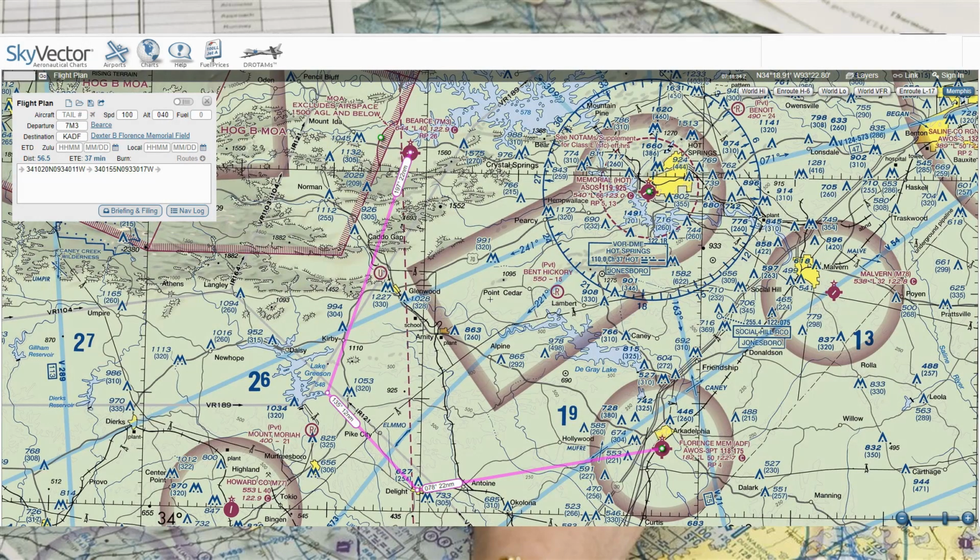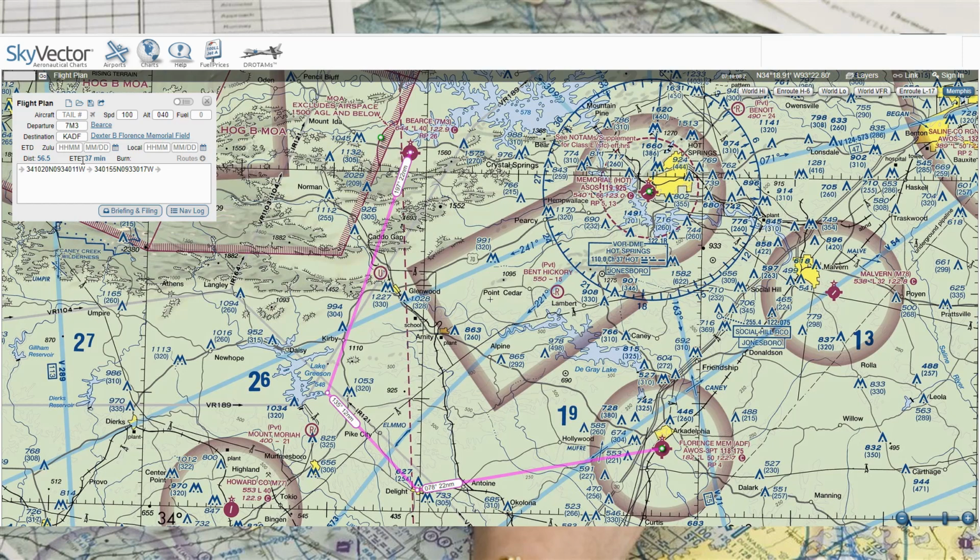So coming back to the chart itself to now work out our fuel burn for the flight. You can see in the overall summary we have a distance for the flight of 56.5 miles, and with today's wind conditions that gives us a flight time of 37 minutes. We're not going to go into great depth on the fuel calculations for the flight, but I'll teach you how to do a pretty broad calculation, which will be good enough for the vast majority of your flights within the simulator.